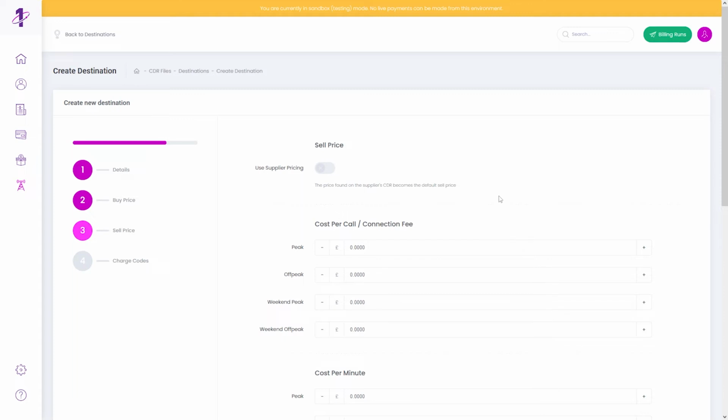The sell price works in much the same way as the buy price step, except this step dictates how you want to establish a base rate for this destination. You can either configure your sell price for this destination manually using the various fields, or you can check Use Supplier Pricing to effectively skip this process, where Billingbooth One will pass the cost on as the base sell price for this destination.